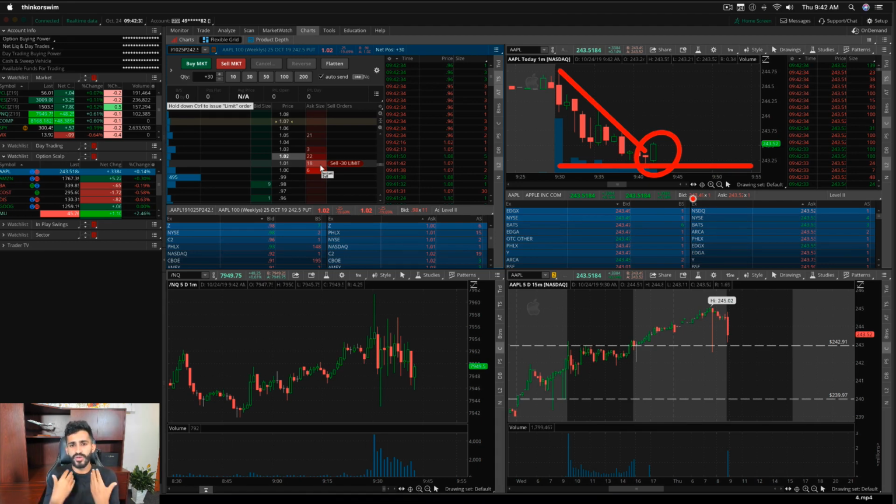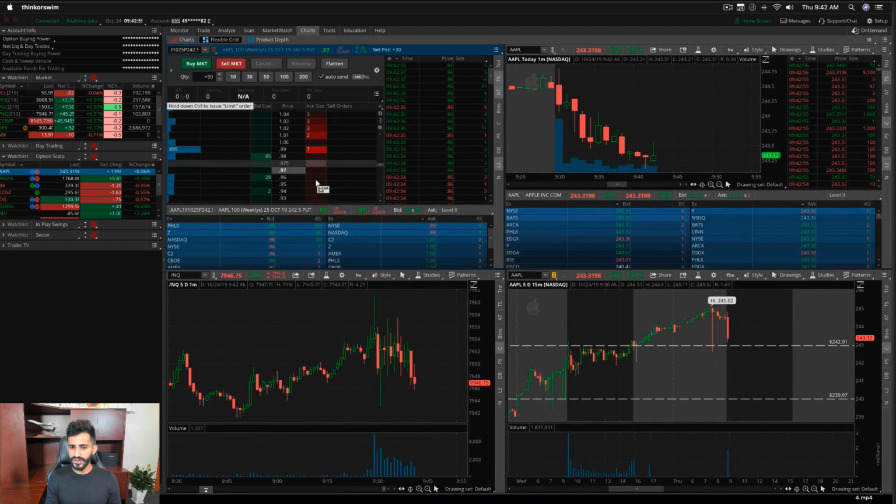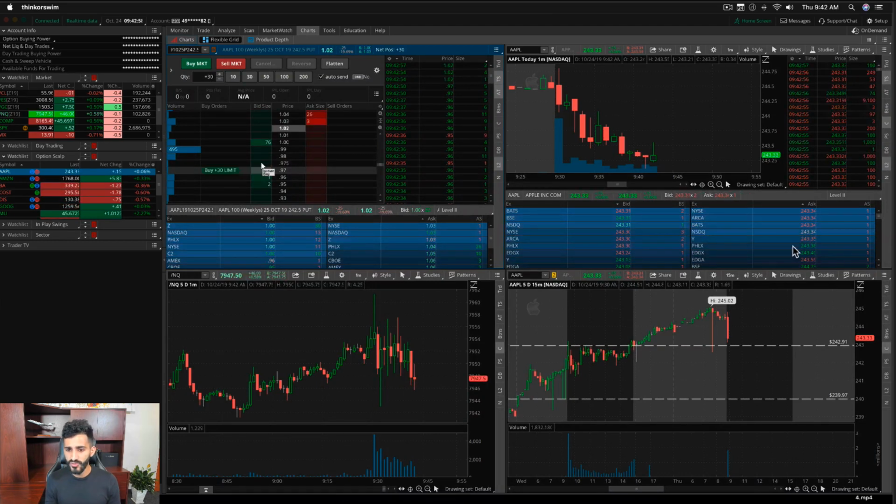Me personally, if I'm trading the 1 minute chart, I see there's still about 30 seconds to go. I'm not going to panic on the first green move up because I understand a lot of times it could be a fake out. So I'm going to stay in my position and hold through the course and see what happens. As we get closer and closer to the closing of the candle, you can see this is getting rejected right at 243.5. You can see that nice rejection at 243.5.